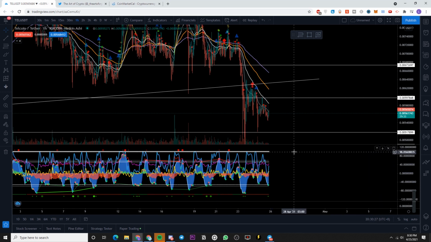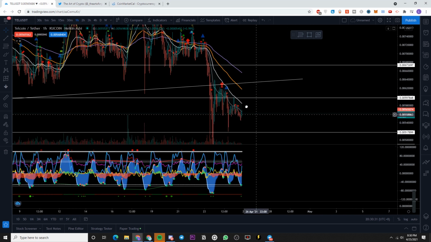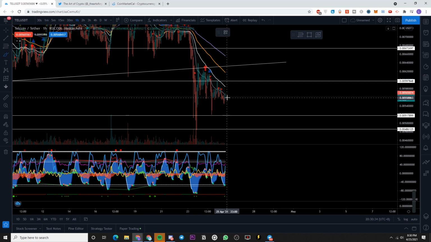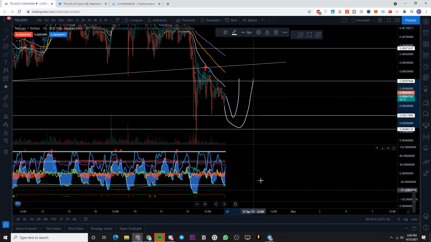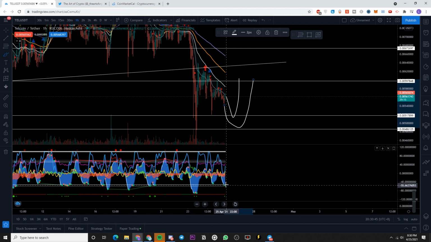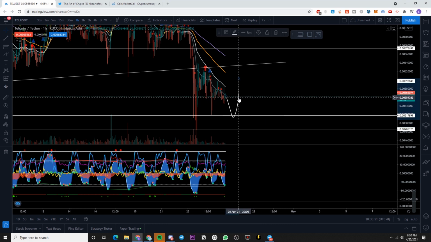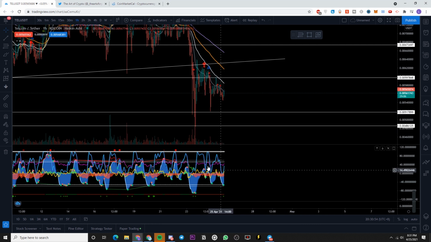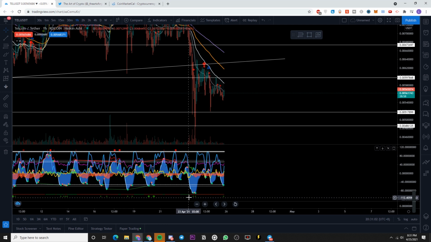I would say it's too early to tell right now, but I would definitely lean more towards the bullish direction, because even if it were to take another dump, I would expect it to find support at this level and form perhaps a double bottom, because there is not much further downside that you can expect unless some black swan event happens and the market crashes. Then that is a different story. But just under normal conventional Market Cipher standards, I would say that it is looking very bullish, and the way is up.